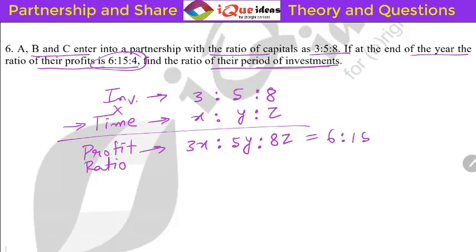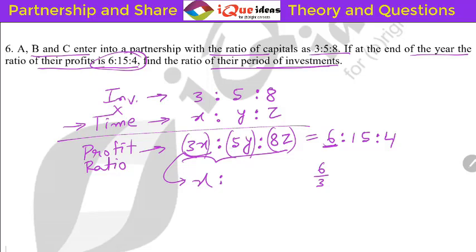Right? Now here, this is a very interesting situation. I'll just share one method with you. What you can do is you can directly calculate X is to Y is to Z from here. Be very careful. This is 3X, this is 5Y, this is 8Z. So if you take X from here, corresponding to 3X, it was 6 here. So if you're dividing by 3, basically from 3X to X, what you're doing is dividing by 3. So here also divide by 3. So 6 by 3, right?